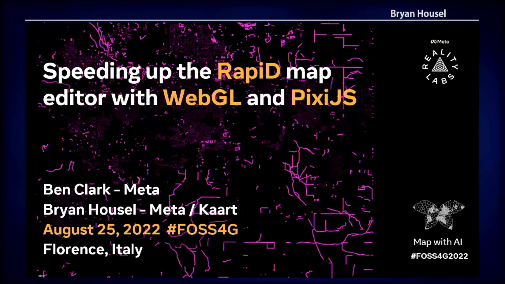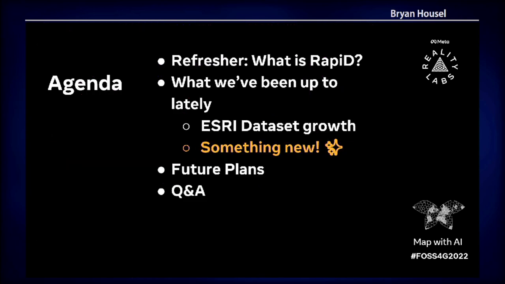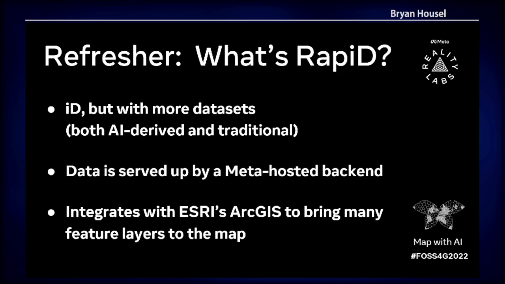That works on Rapid. So if you were here for the previous talk, you saw a little bit of our editor. We're going to introduce you to a few other things we've been up to lately, namely the v2 version of Rapid coming out later this year. Rapid is basically the canonical OSM editor known as iD but with extra data sets added on top — data from non-governmental organizations, government entities, and global data sets from Meta. Even Google submitted 50 million buildings across Africa last year. The data is served up and conflated by a Meta-hosted backend that conveniently hides shapes already on the map, so you don't see two versions of the same building.